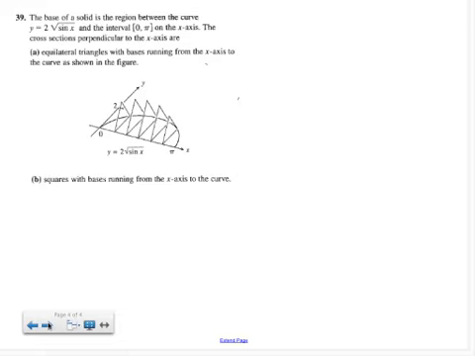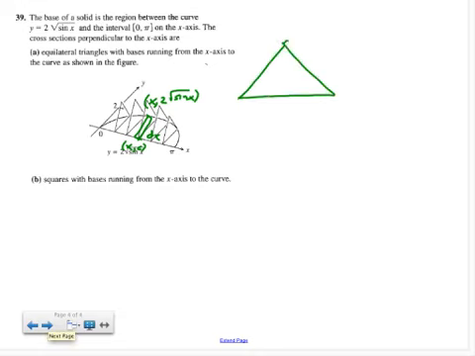Okay, so once again, you draw a rectangle in the region. This time I have to draw my rectangle a little bit sideways here, just to give yourself coordinates to work with. So the coordinates at the top of the rectangle are x comma 2 square root of sine x, and the coordinates at the bottom of the rectangle are x comma 0, and dx is your width. Again, you're dealing with equilateral triangles, so each slice is going to produce a triangular prism with dimension dx here, and the side length is 2 times the square root of sine x.